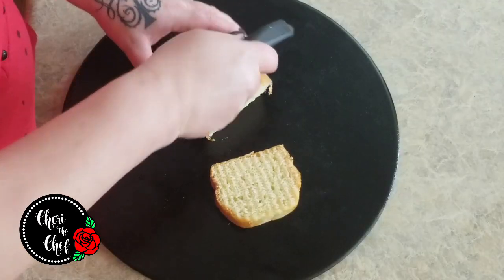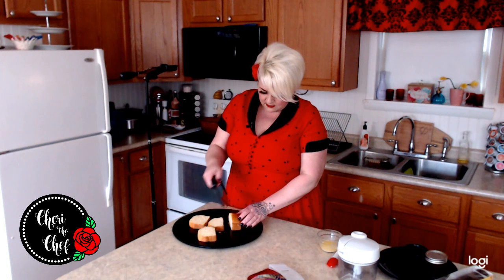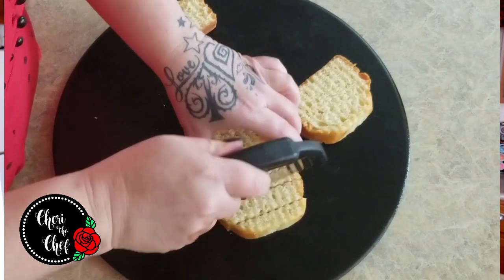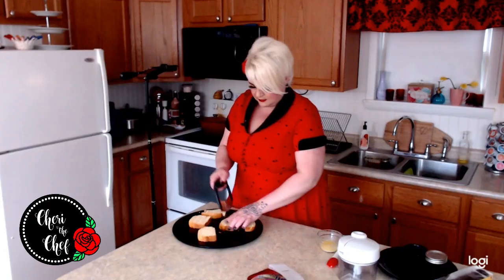So I'm just taking my crinkle cutter. If you have something else to cut with that'll make these little crinkly lines, of course you can use that. So now we're just slicing them just like you would for French fries. See how they kind of look like little fries?